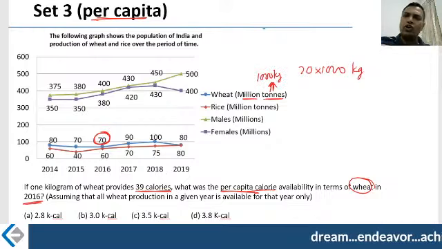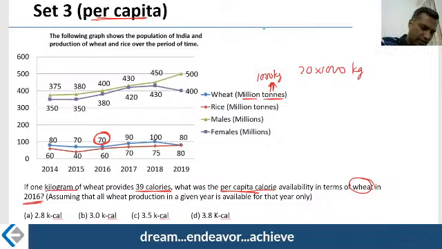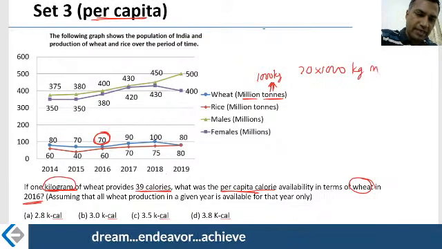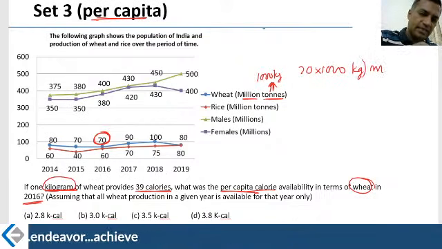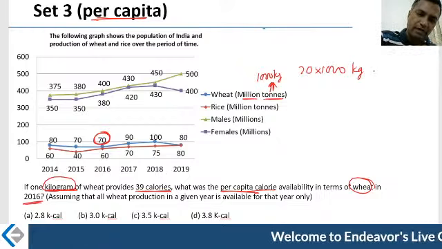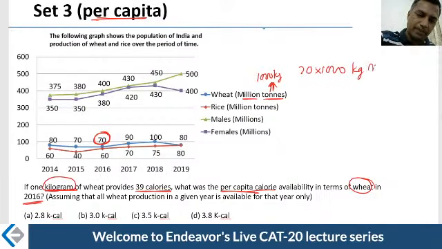The point here is why you are talking kg here, because the author is talking kg, per kilogram he is talking. I can't talk in terms of ton. When he is talking in kgs, I need to talk in terms of kgs here. And then how much? Millions. These many millions are available. It's in millions. I'm not changing million. You'll understand in a while why I'm still talking about the million.